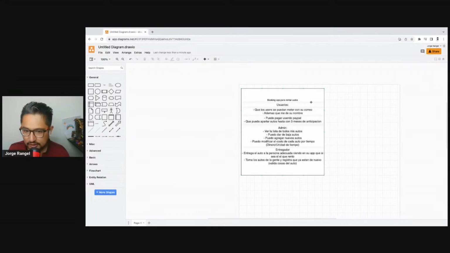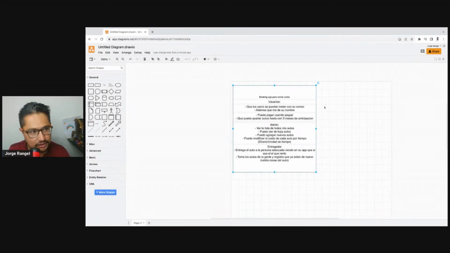So let's get started. You can see here that I have an application that is called appdiagrams.net that you can use with Google. I'm going to be using this one to create the diagram of what I am going to build with AppHive. So here I have the same idea that I am doing in my tutorials in Spanish, because I am doing these live streams in Spanish as well. You can search for AppHive in Spanish in YouTube and you will find my tutorials.